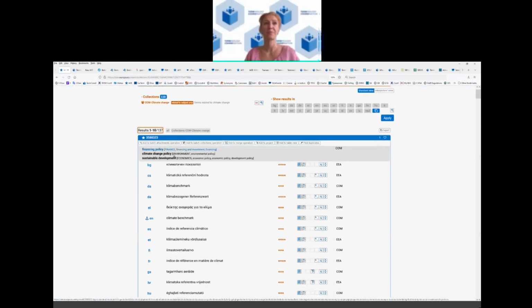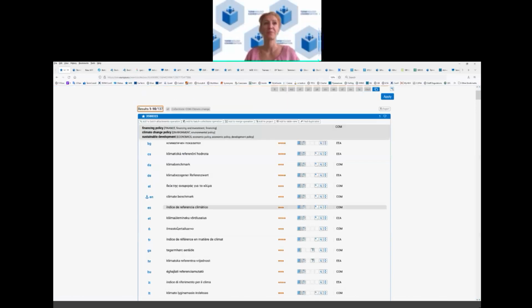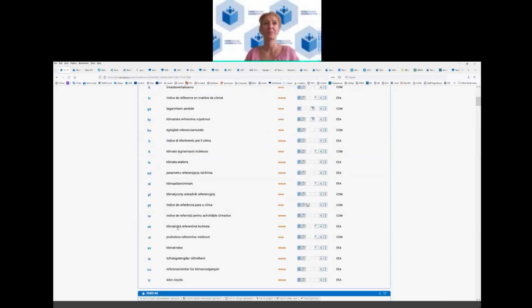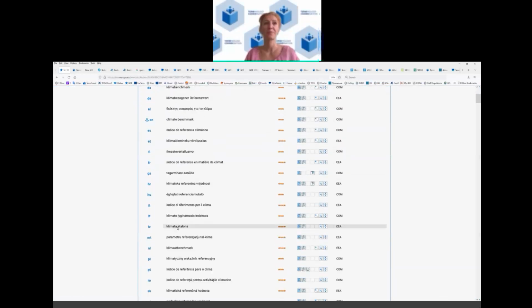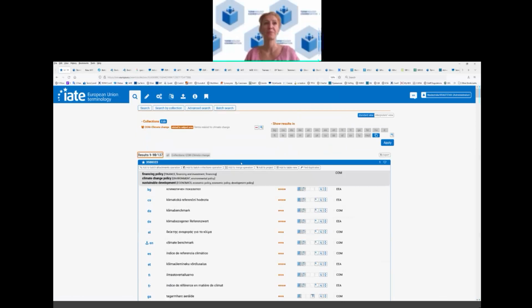So we have the star and all the languages would go down like this, as it is in the basic search. So a rather new feature is the interpreter's view. What you see right now is the standard view. By default, it is like this. But interpreter's view, let's have a look at this. I find it amazing.